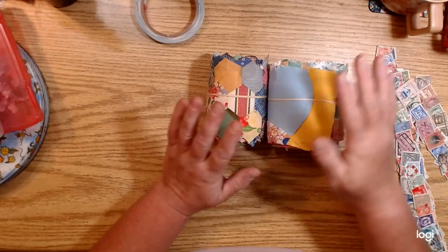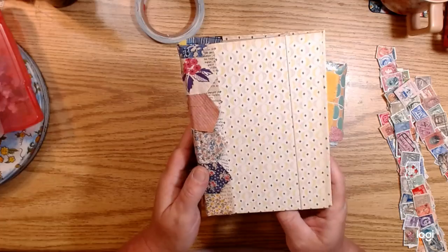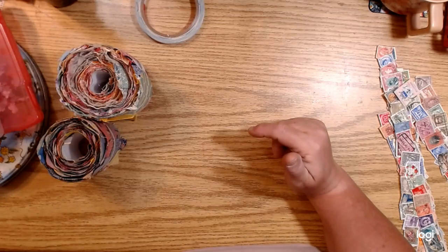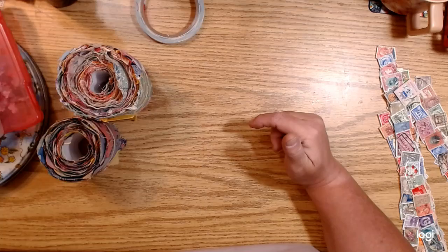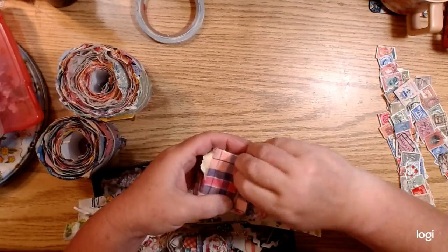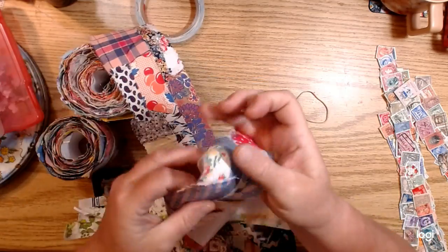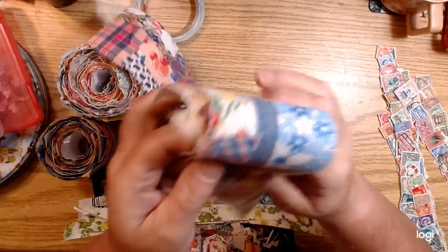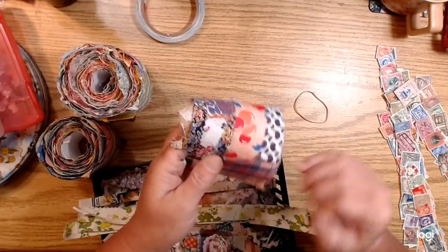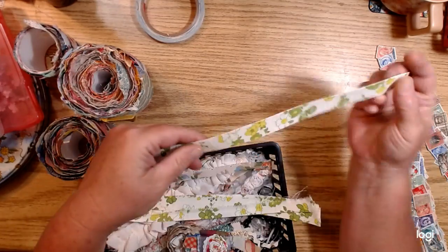I'm going to use some of this on my readers digests — I think that's going to work out pretty nicely. I wanted to make sure I had enough because lord knows how many of those I'm going to wind up making. I did a whole bunch more — this one was kind of getting warmed up again, just all kinds of random scraps. I thought it would be fun to maybe glue some buttons on these too, maybe with hot glue, or do that later as I'm using it — just cut some strips.